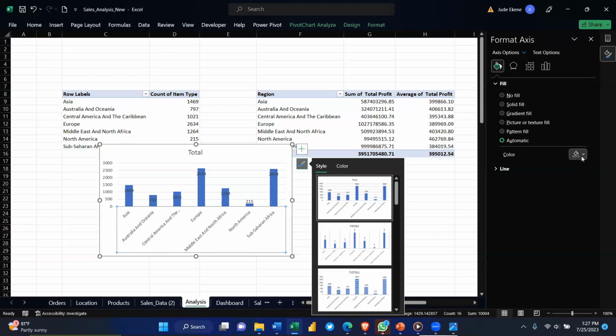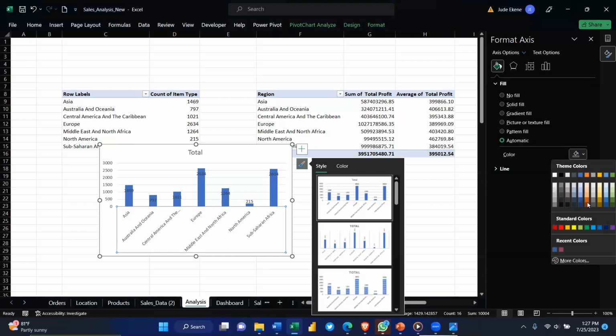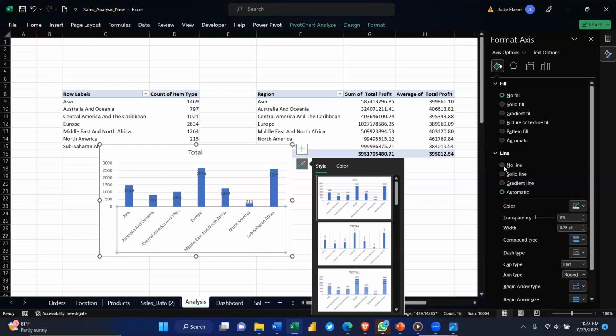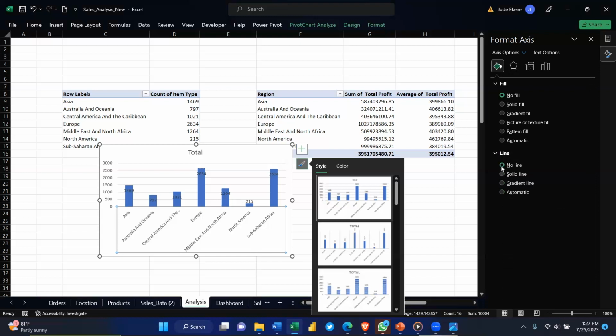So I have colors here. So these are the colors I can use if I want to change the color of the fill I have there. Of course, by default is white now. So if I want to remove it, I can always do that. So I can say no fill if I want that. Of course, probably may not see the effects here, but maybe when we take it to the dashboard, you're going to see its effects there. Maybe I go to the line, I say I don't want any line. I don't want any extra line on it.